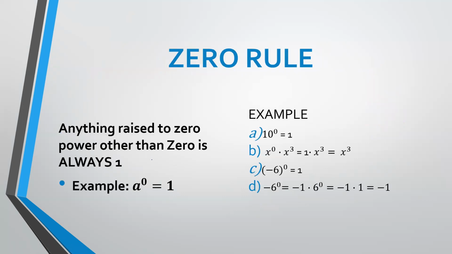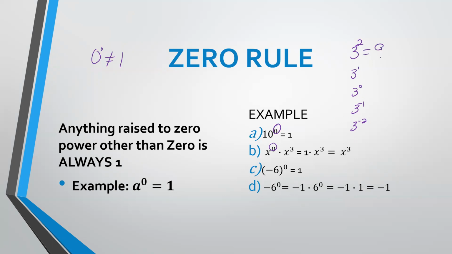All right, let's talk about the 0 rule. So any number except for 0 will equal 1. 0 will not equal 1, right? So let me say this again. Any number raised to the 0 power will always equal 1. So I'm going to give you an example. I'm going to use 3 again as my base. I have 3, and let's go ahead and square it. 3 to the first, 3 to the 0, 3 to the -1, 3 to the -2. This is going to answer some of the other things we're going to get to next.